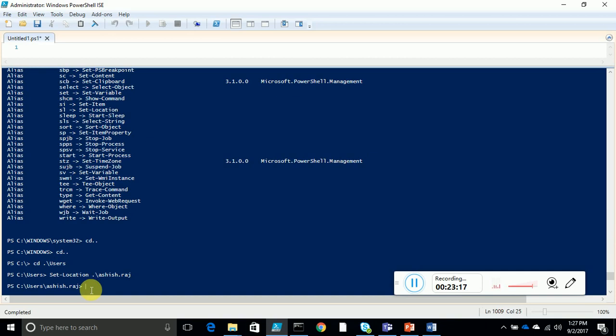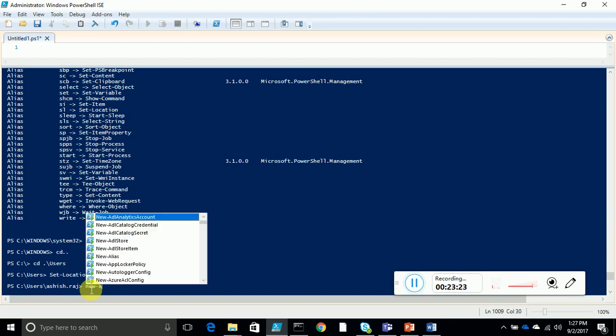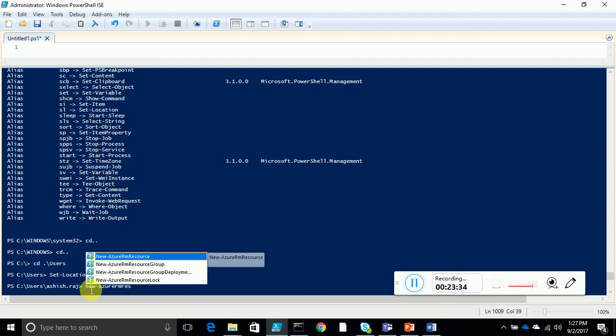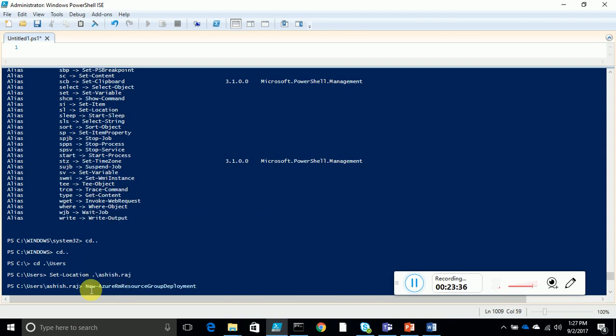Suppose you work with Azure a lot, like New-AzureRmResourceGroupDeployment. This is quite a big cmdlet, right?